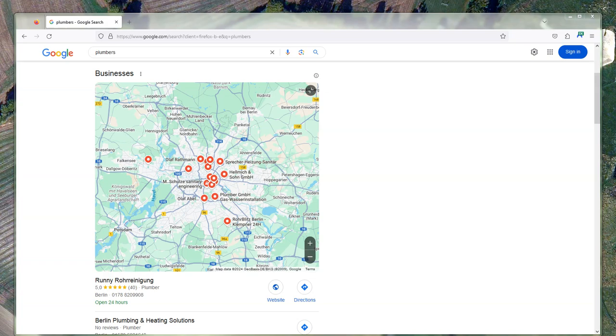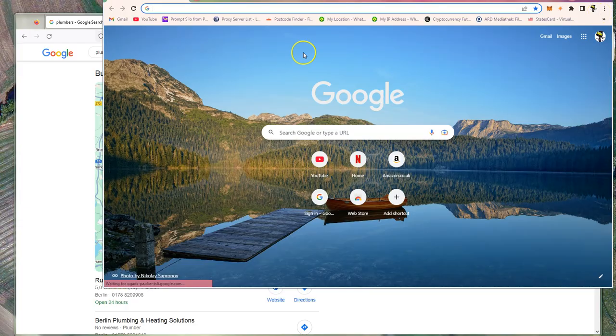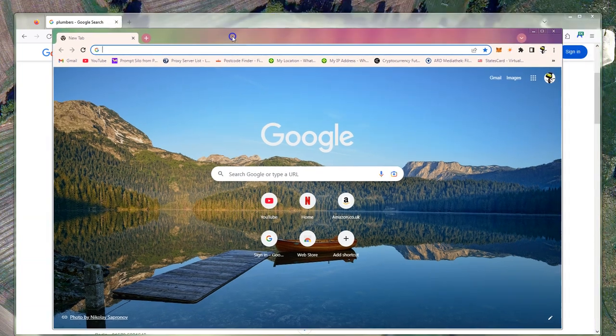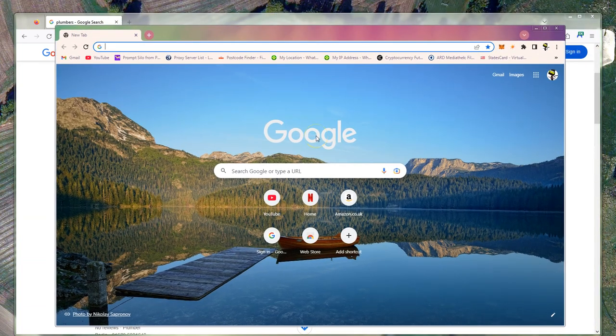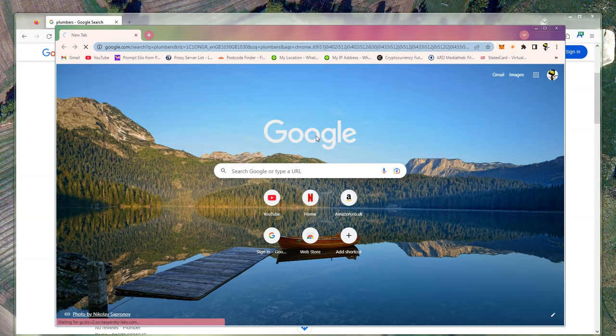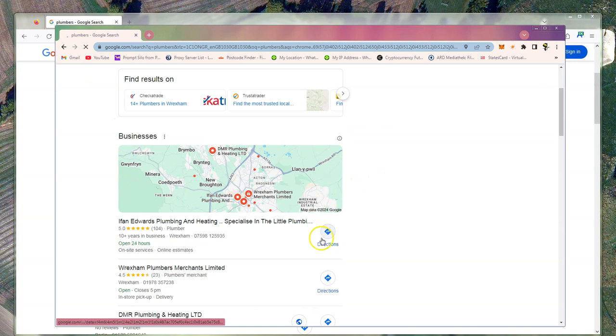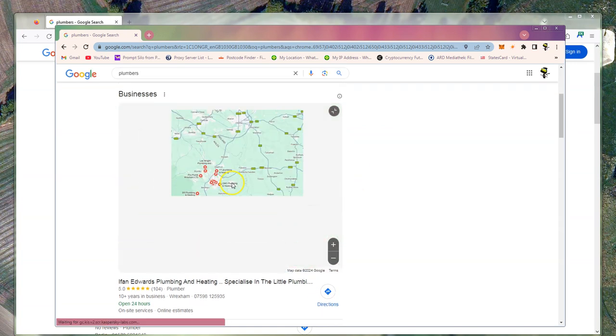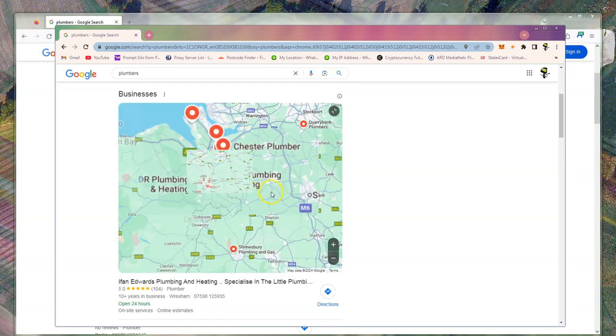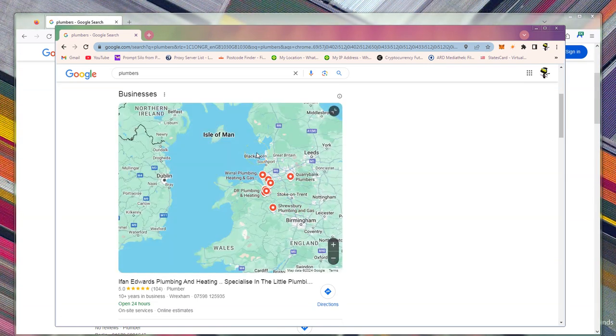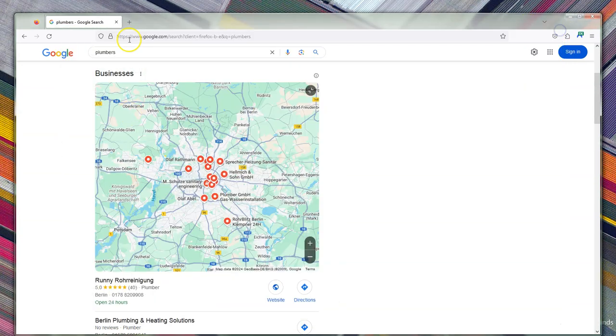If I actually go and start up Chrome here, this is not affected. When you're using the extension, it's not affected by the VPN. Normally, if you use the main interface, as I said, everything's connected. So if I put plumbers here, I'll get ones in the UK. Just show you there. So this is North Wales, where I am at the moment, and you can see that's where it's got plumbers, because Chrome is basically on this device. Chrome is in the UK and not affected by the VPN. Remember, it's not protected either. And Firefox is in Germany.